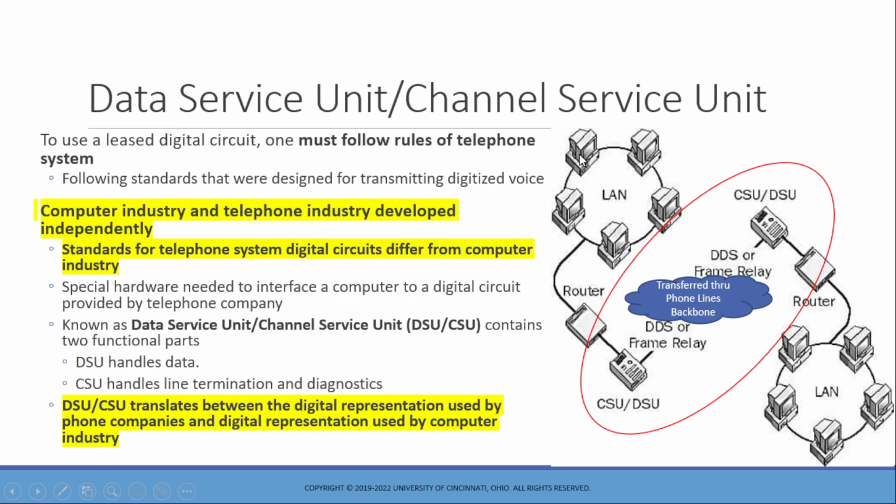Just remember that DSU and CSU is that piece of equipment that's able to take a signal or data from a network. So maybe this is your home and you want to send an email, or you're sending out a URL to request a web page through your router. The CSU, DSU converts it to a standard that phone lines understand, the older technology, and it can go through the backbone now very quickly until it gets to its destination. Then there's another CSU, DSU that converts it from this old telephone standard back to a modern computer standard that the router understands, and then it goes into your network and your destination computer. So here in the middle is kind of what we're talking about, the backbone.